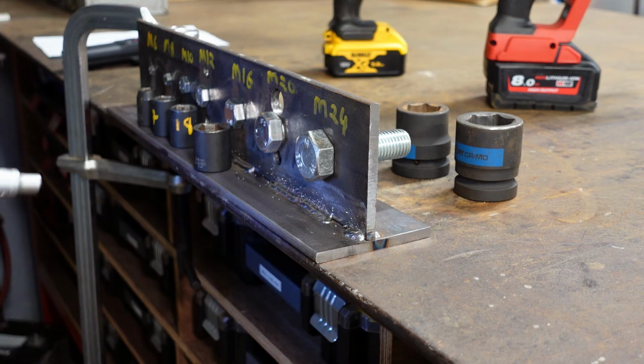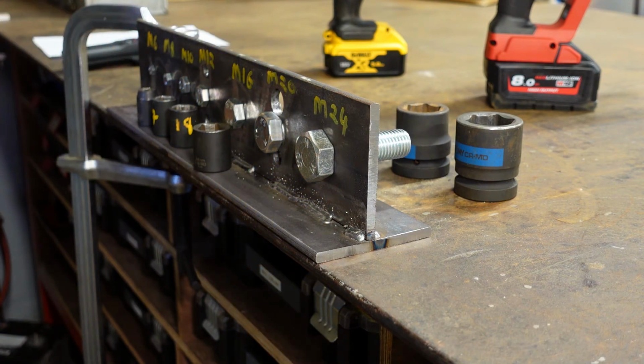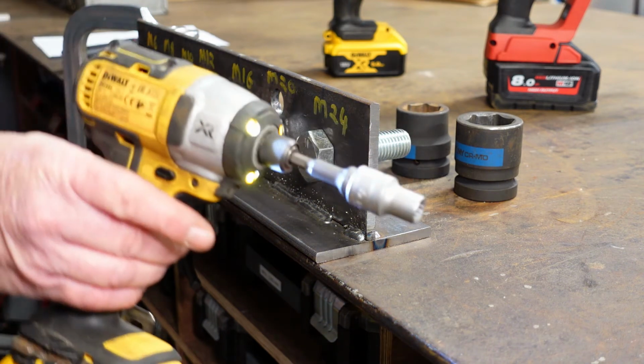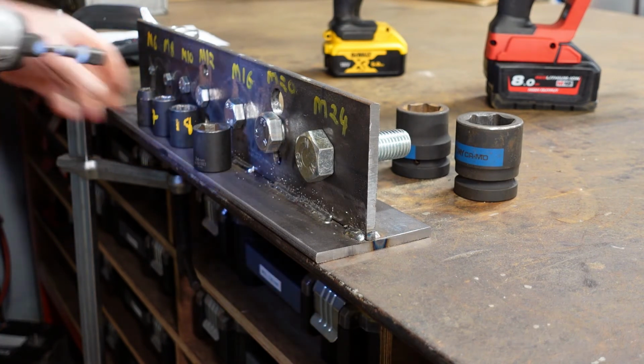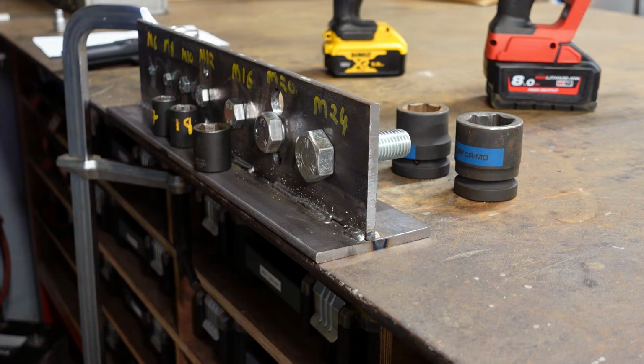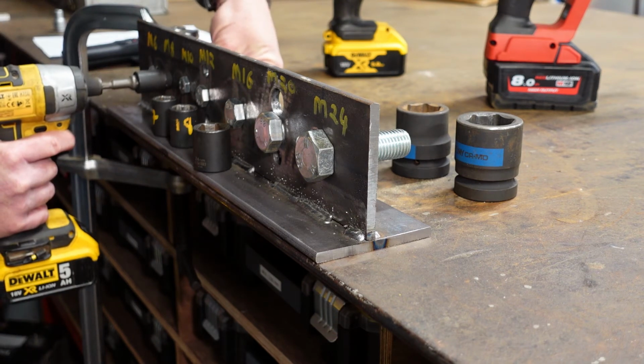Okay, that failed very, very quickly there, maybe 3 or 4 turns, and that was gone then. So that shows you that you have to be particularly careful with the very small fasteners. Right, onto the M8, and we'll try this again now with the impact driver before we move up to the bigger equipment. Okay, so off we go.